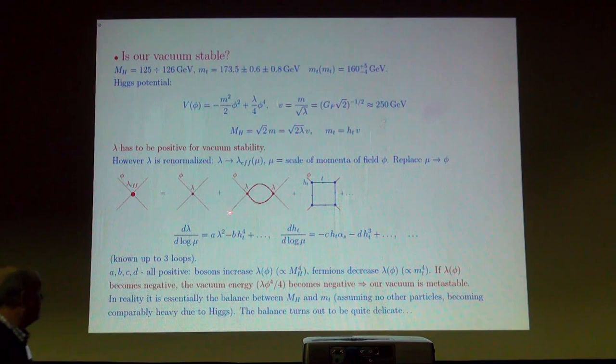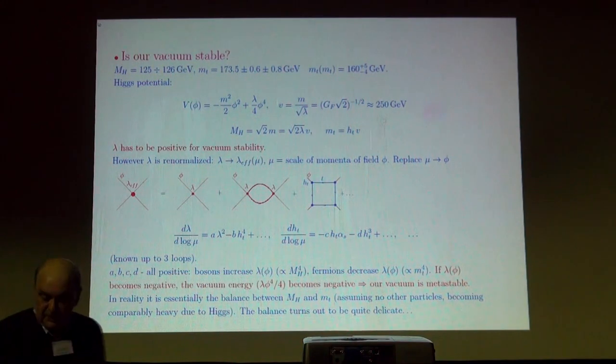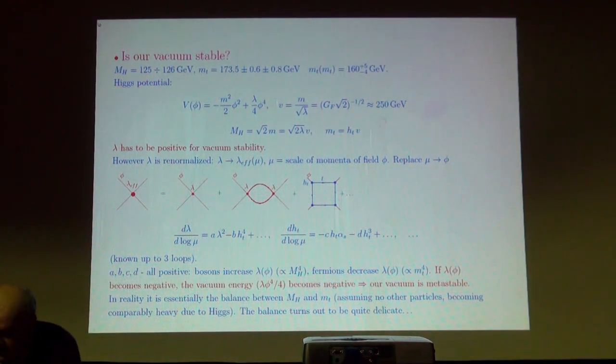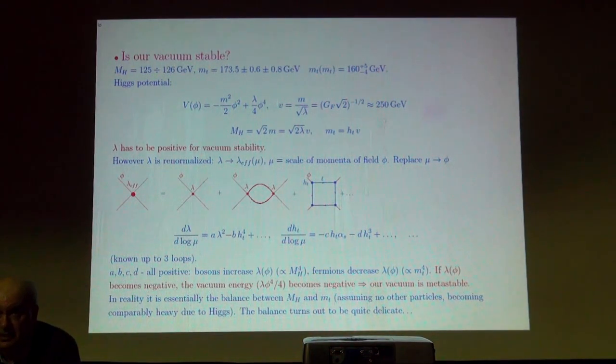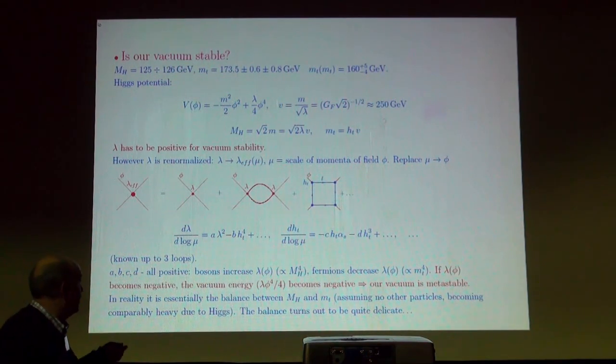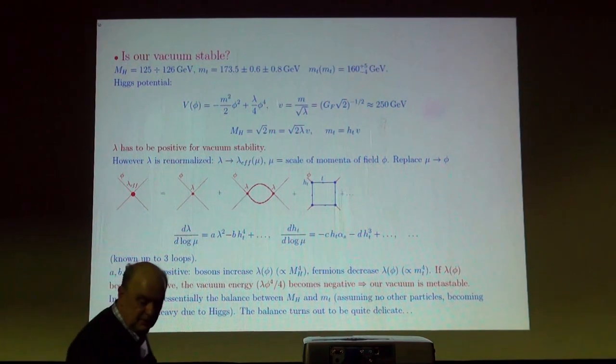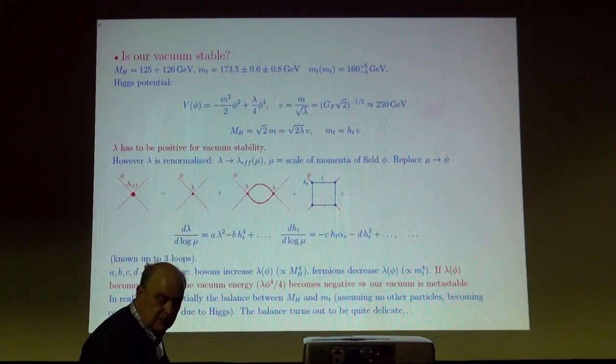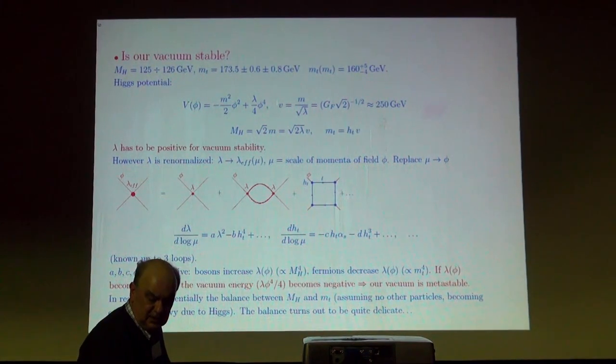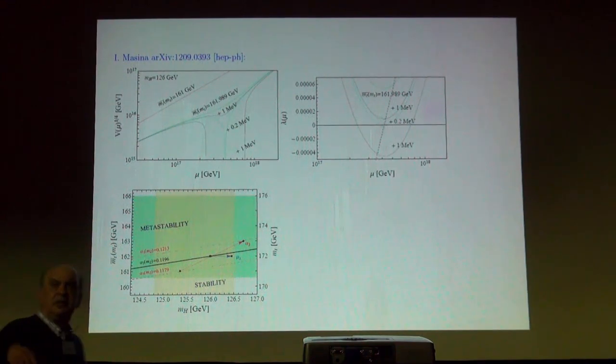By the way, it's a very simplified picture that I have drawn. There are hundreds of graphs which have been calculated, because the effects are known now up to three loops, the equations for running. The constants are essentially lambda, h_t, and alpha_s, the strong coupling constant. Those are essentially the ones. It's due to Konstantin Chetyrkin and his co-authors. It's been calculated with theoretical power up to three loops.